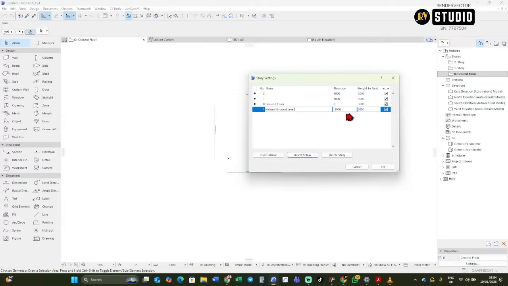So this is where you change it. You change it here, 450. When you type in 450, this one changes to minus 450. So now the natural ground level from the ground floor plan is minus 450. From 450 to the first floor, it's 3000. So now I've just put in the natural ground level.